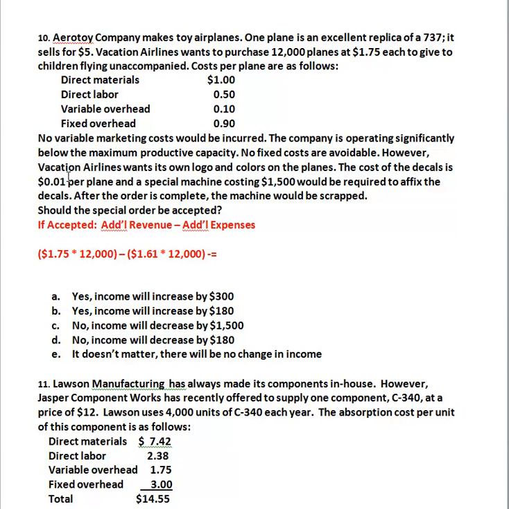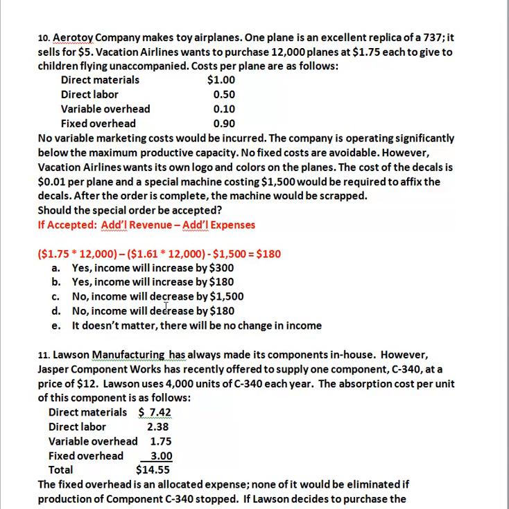And then we also need to take into account as an additional expense the cost of the machine, because it tells you we're going to have to pay $1,500 for this additional machine. So when you work all that out, that's going to leave you with $180. If your number comes out to be positive, this would be additional profit that you would incur if accepted. So your answer would be yes, you would want to accept the special order because your income is going to increase by $180.